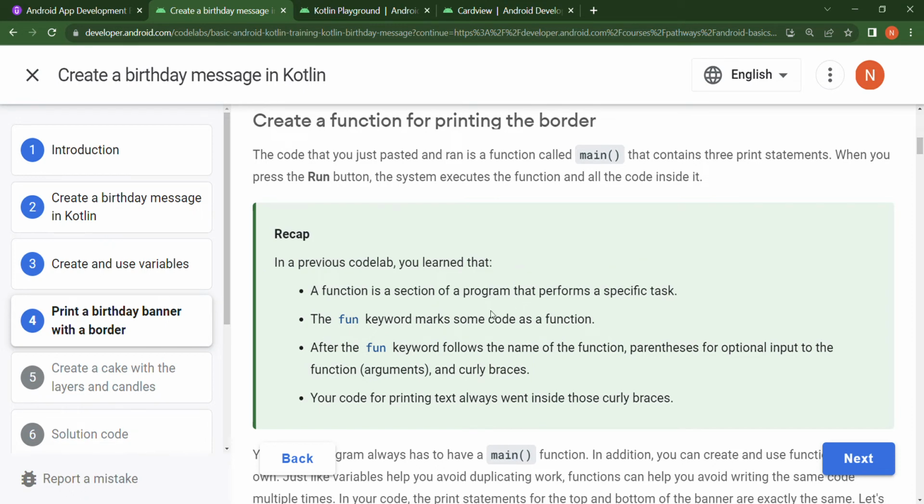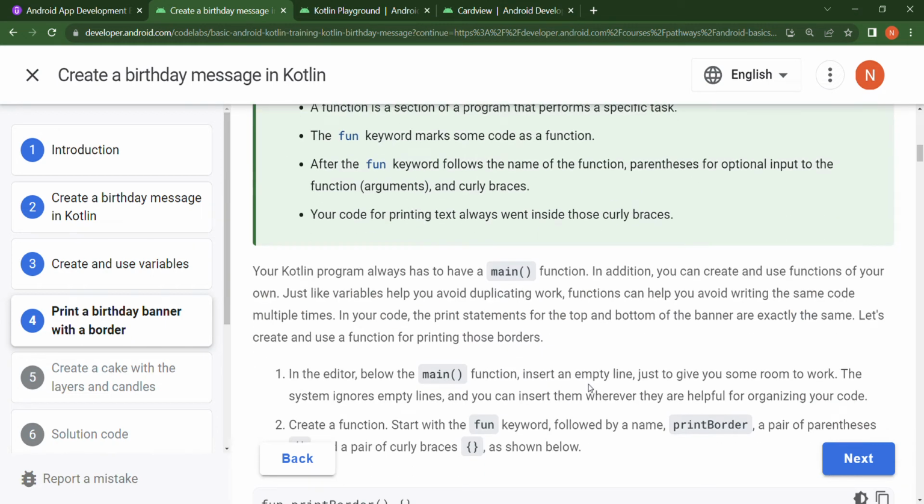The fun keyword marks some code as a function. After the fun keyword follows the name of the function, parentheses for optional input to the function or arguments, and curly braces. Your code for printing text went inside those curly braces. Your Kotlin program always has to have a main function.